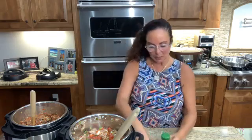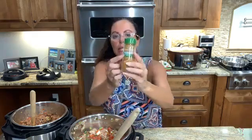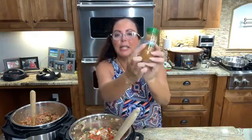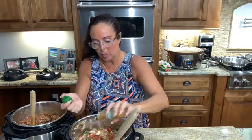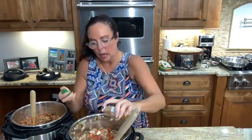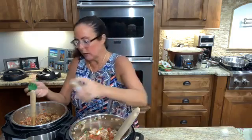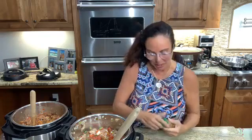All right, so the next spice we're going to use is some organic cayenne pepper. Again, look for your spices to say organic, look for them to say non-GMO, and that symbol is universal. And I give a recommendation about how much spice to use for each one. I know what my family likes. Of course, I think I did that one a little too spicy, and you'll see why in a minute.